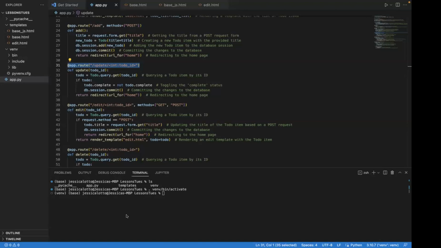So we're saying if to-do is complete, then it equals not complete. We're basically saying change it from complete to not complete, and it's going to change it to true and false. Then we're going to commit the change and return home.